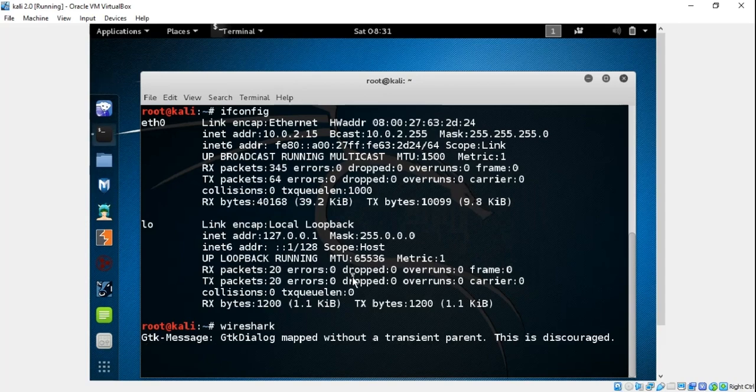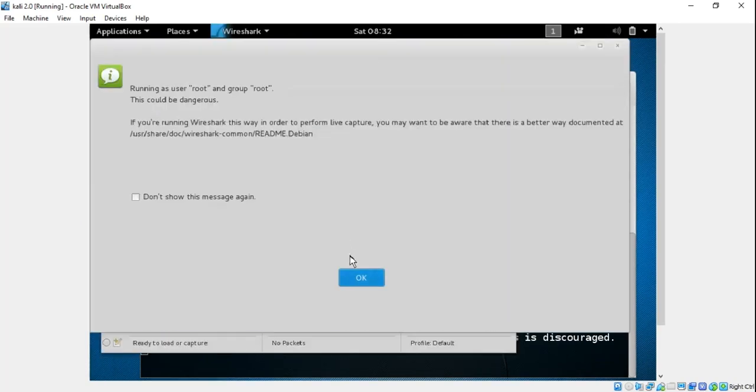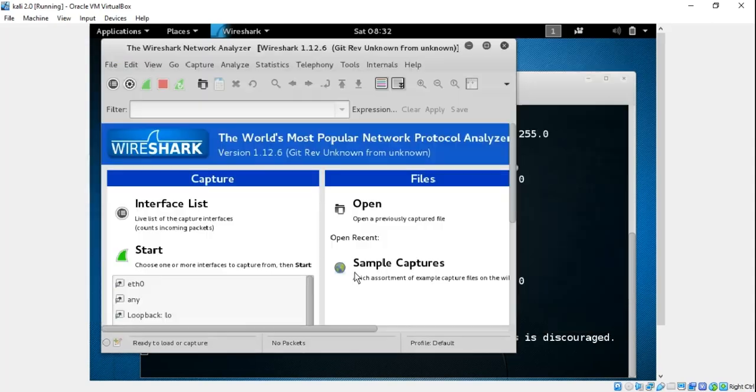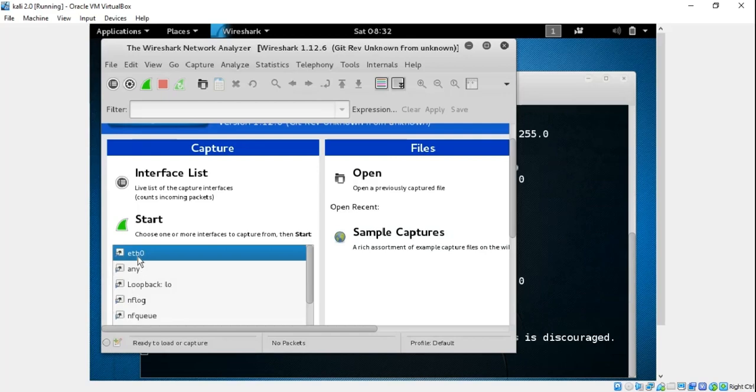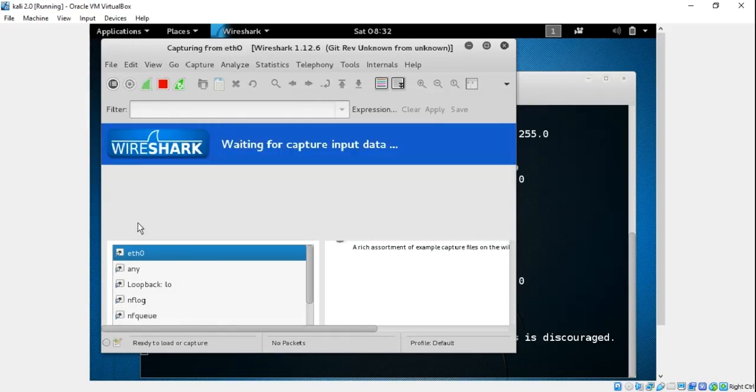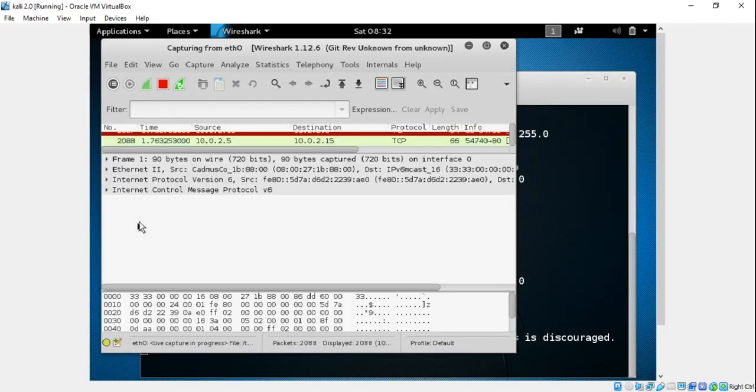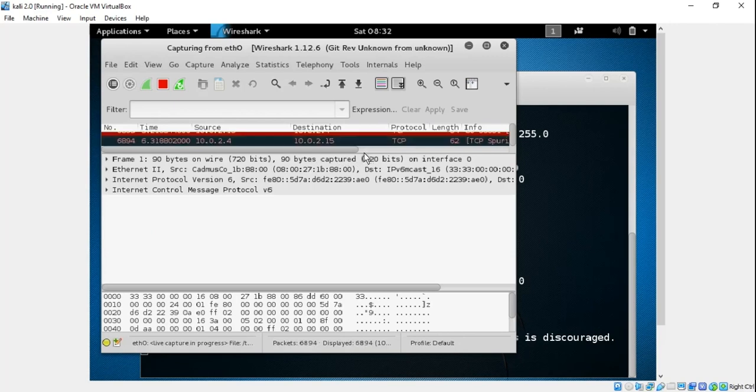So let it open. Click on OK. Now here select the interface. So for now I am using Ethernet 0 and click on start. Okay, so it has started capturing the incoming traffic, okay, or the overall traffic in your network.